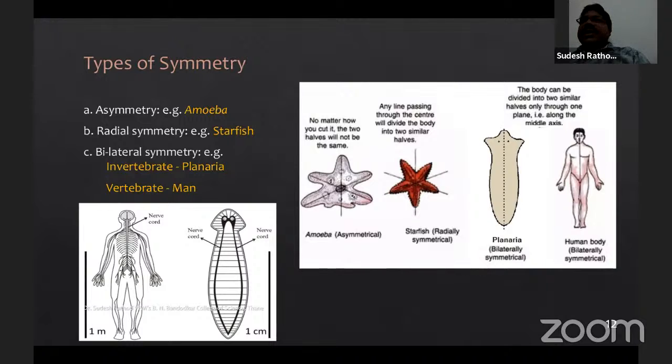So the human body internally shows bilateral symmetry by having pairs of arteries, pair of lungs, pair of kidneys, and the brain parts also. Limbs are also paired. Like that, bilateral symmetry is seen in humans. In lower organisms like planaria, the nervous system divides into two longitudinal nerves which give horizontal nerves, which show symmetry. Next slide, please.